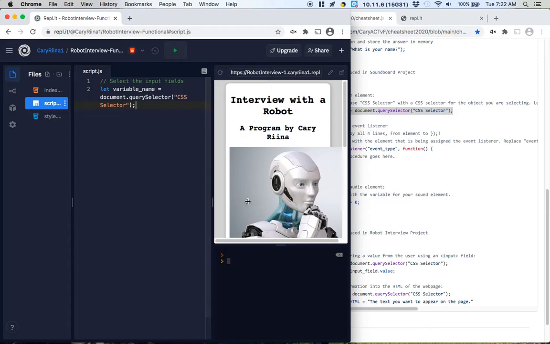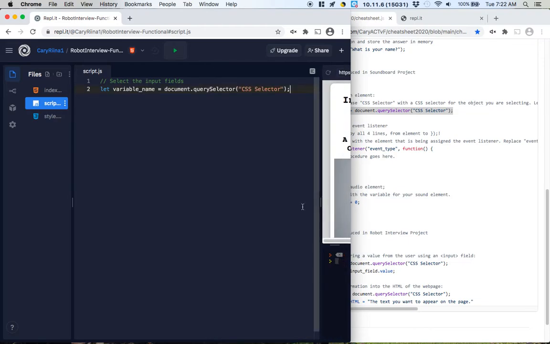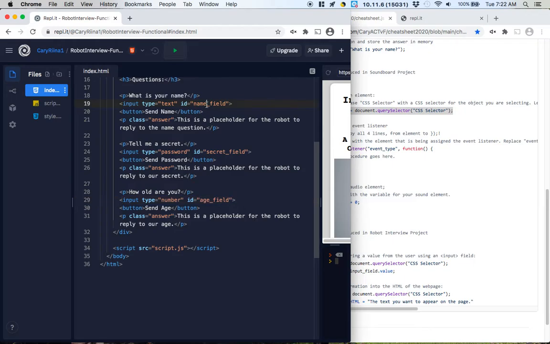Let me just give myself some more room here. I don't really need to see the project because I've got it open on the other side. So I'm going to say let input field, and that's going to be a variable name that we make up here. It just so happens I think it's a good idea to make it agree with the ID which we're selecting. So we're going to select the input field with hashtag. Oh, it's not input field, right? It's name field. Select it with name field. Let me just make sure I got that right. I'll go here, index. Yeah, it was name field before. Yep. All right, next up is secret field.